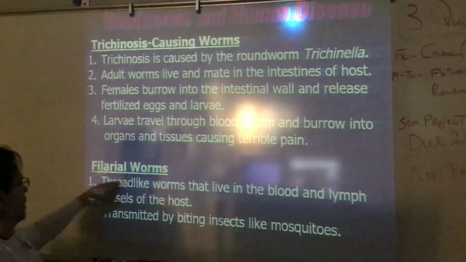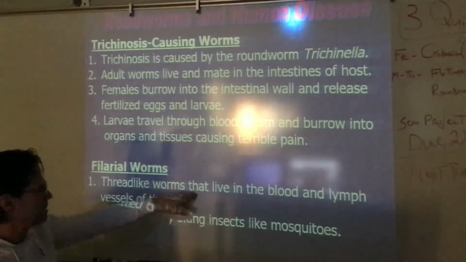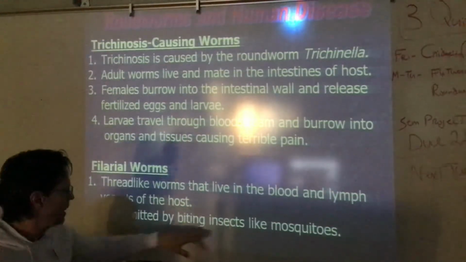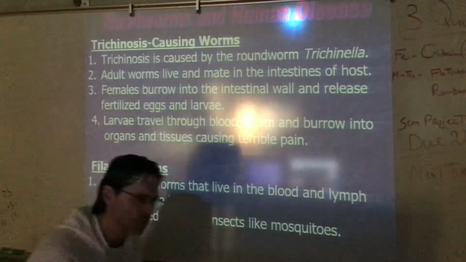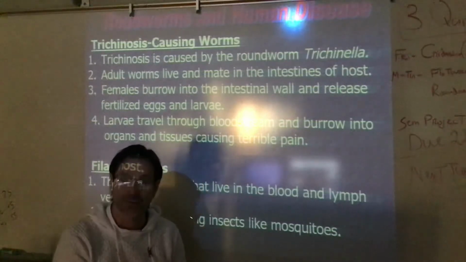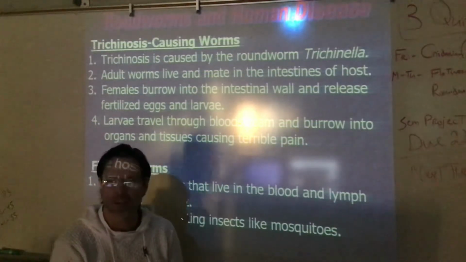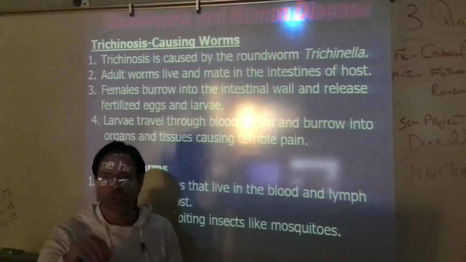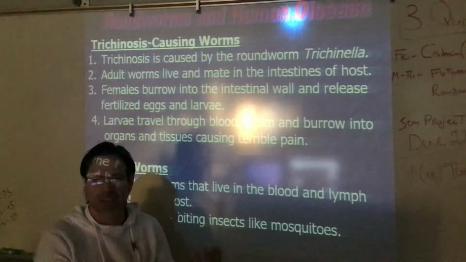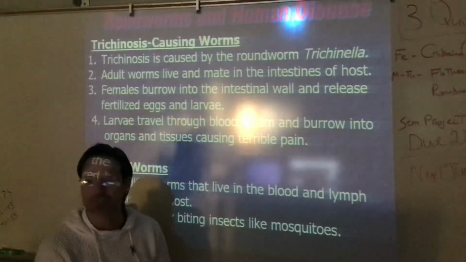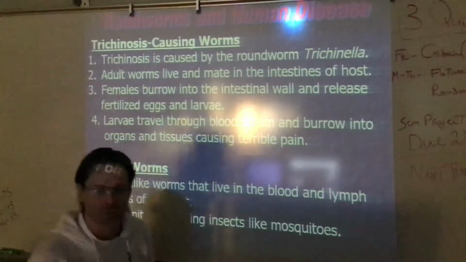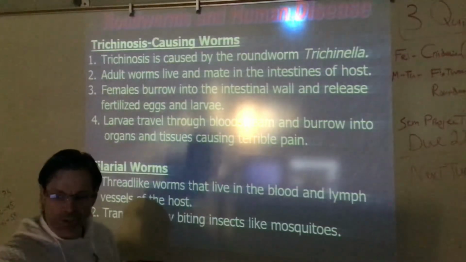All right. Filarial worms, that's the one I was talking about. Thread-like worms that live in the blood and the lymph vessels, okay? A lot of times they're transmitted from insect bites. You'll find out that mosquitoes are a popular vector. Ticks are a popular vector. Leeches are a popular vector. Fleas. They're the host that, when they bite mammals, pass on the larvae or the eggs, and that's how a lot of times infection happens. Just like viruses such as Zika, a lot of nematodes are also transmitted that way as well.